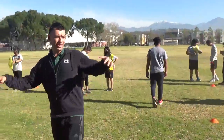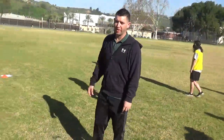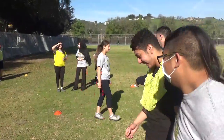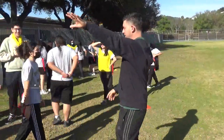All right, can you guys line up again over here? Can you partner up, the ones with the beanies on one side and the ones with the flags on the other side? So the ones with the yellow on this side.